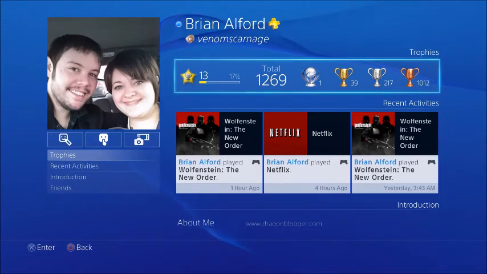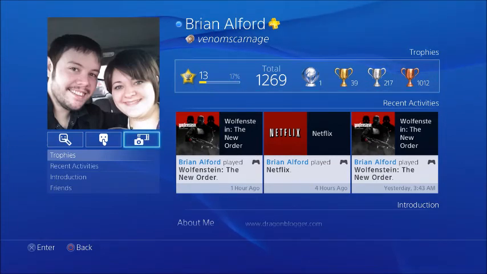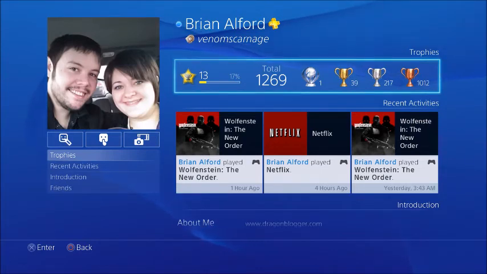Now, if your friends send you a real name request, they're actually going to see your Facebook profile picture. They're going to see your real name and all that. So you have the option for people to see your real name or your PSN ID. It's totally up to you. It's perfect if you have friends or family who are on the PSN in the game and you want to know that person by their real name because they're your real friend. It allows you to do that.